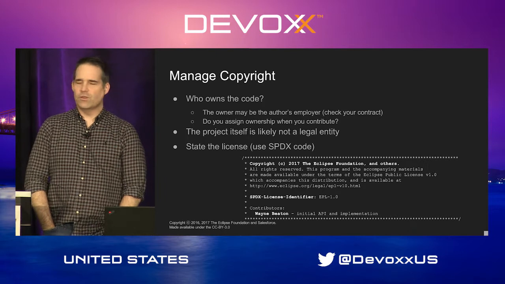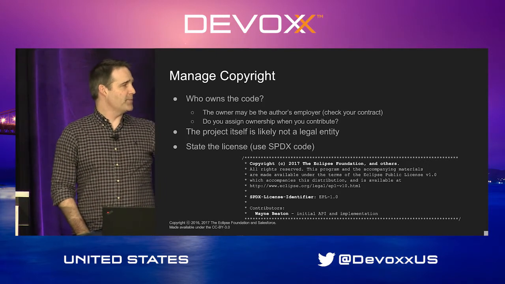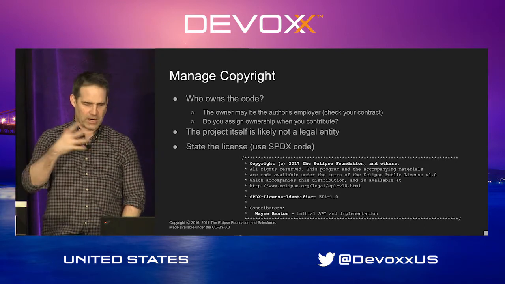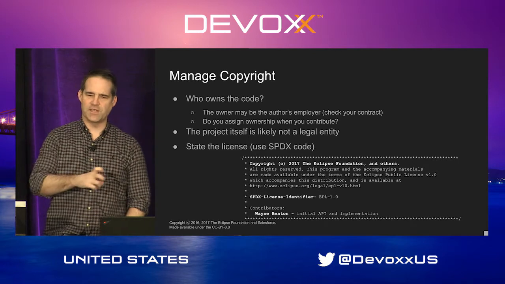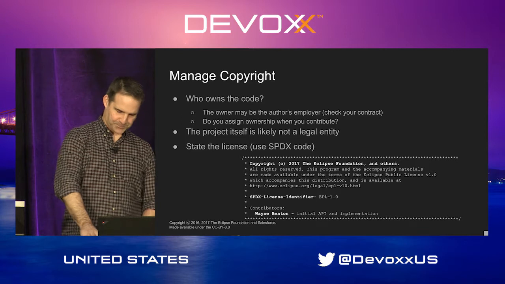Depending on the rules, this is optional for Eclipse projects. You can actually make an absolute list of contributors directly in a file header if you choose. We're actually investigating some other ways of doing it. Apache does this in a separate file. You have a notices file where you can list copyright holders.